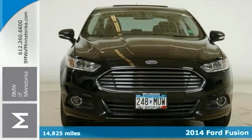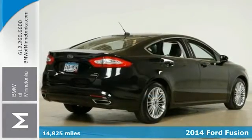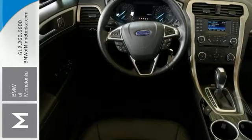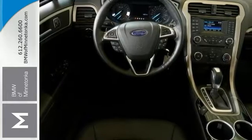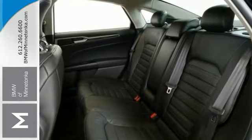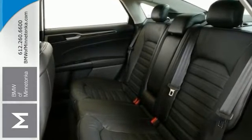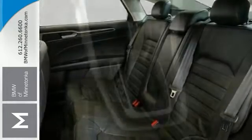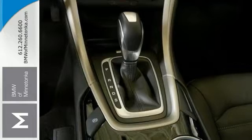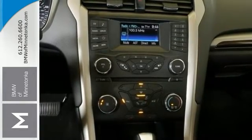It's a one-owner 2014 Ford Fusion SE. This one not only comes with a clean Carfax, but this is just one stunning-looking sedan. It has less than 15,000 miles and it's well-equipped with an EcoBoost 2.0-liter 4-cylinder turbocharged engine, 4-speed automatic transmission, and front-wheel drive. It comes with superb handling and ability, and you'll love stretching your purchasing power because you'll be purchasing something with great features and great economy.